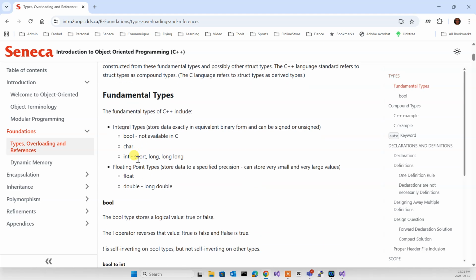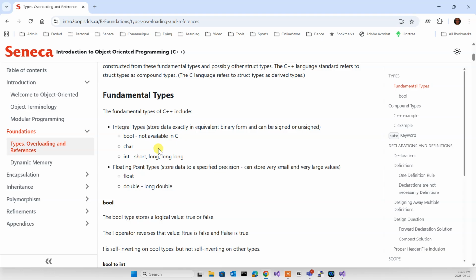Fundamental types: Boolean, characters, int, short, long, long long, and float, double, long double. We said that for these integers, the biggest number they can hold is 2 to the power of the number of bits they have. So a character, 2 to the power 8, that's the biggest unsigned number it can be; divided by 2, that's going to be minus and positive, okay? Same thing for short. Short has 16 bits. So 2 to the power 16 is the biggest unsigned number it can get, divided by 2 for minimum and maximum.